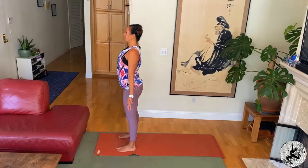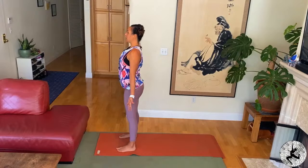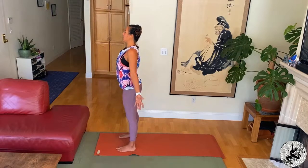Stabilizing the breath, stabilizing the mind in this Tadasana or mountain pose, still like a mountain. So using this opportunity, once energy is built up in the body, to not fidget and not release it, but really use this grounding of the practice to allow our focus to bring us into a place of stillness. Beautiful. One more breath here. Digesting that thought, and then inhaling the arms up above the head.